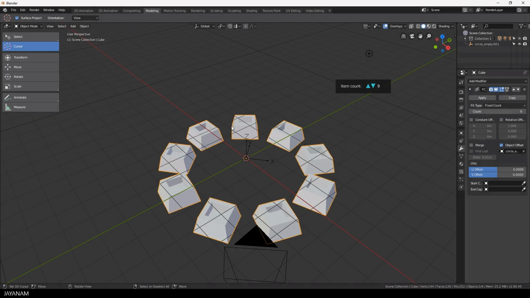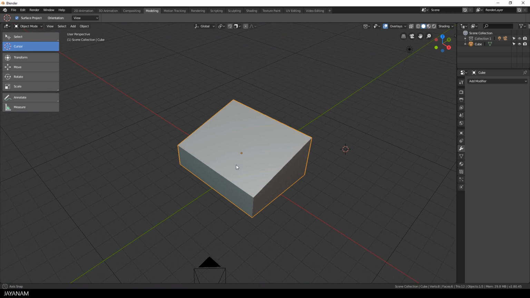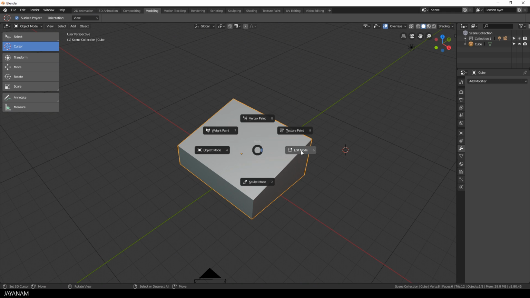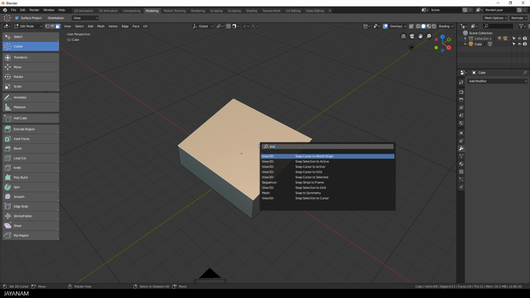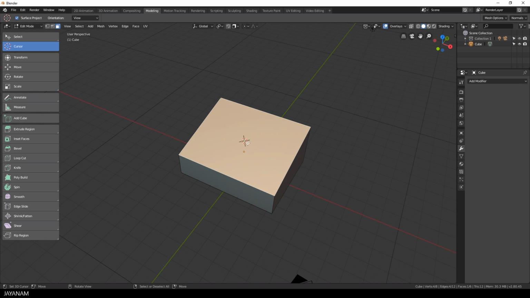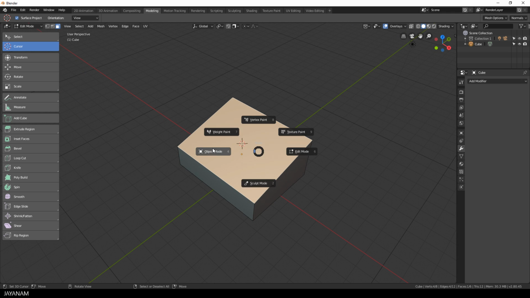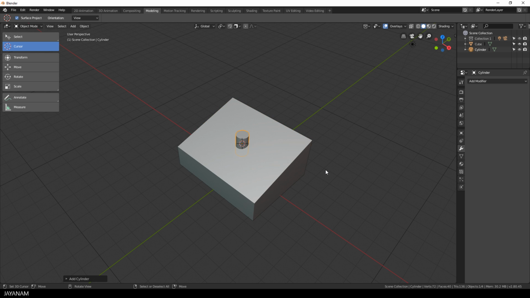Okay, what I also want to test is to create this circular array for a rotated face, which means to snap it to a rotated face. So I go to edit mode first, then I snap the 3D cursor to this active face. Then I switch to object mode and add an object, for example a cylinder. And as I did in the previous tutorial, I set here the snapping options to face and check align rotation to target.